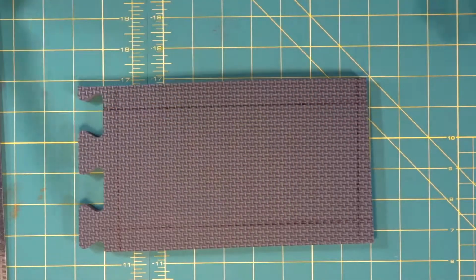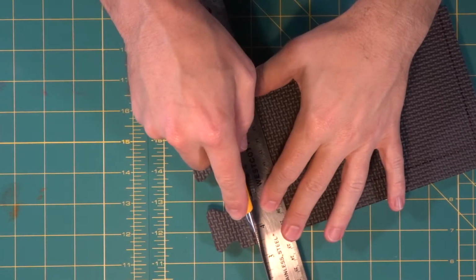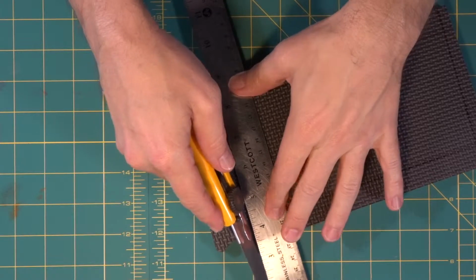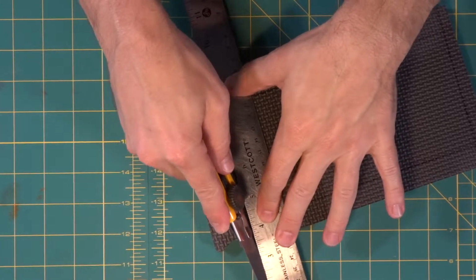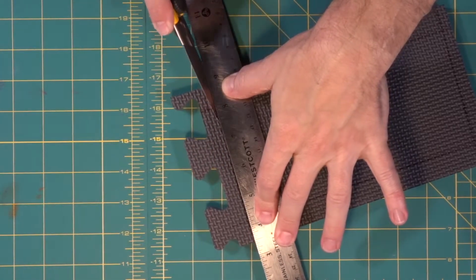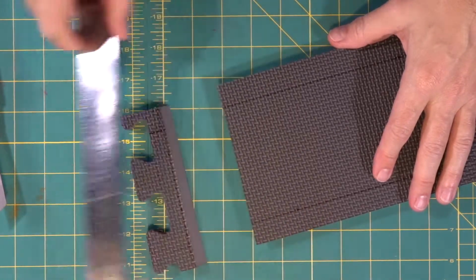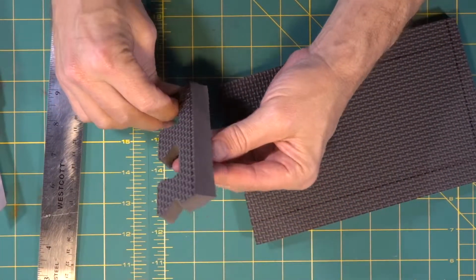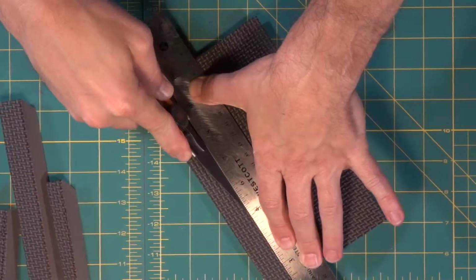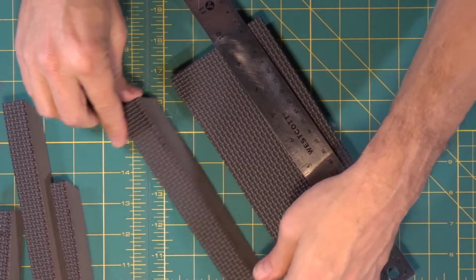There we go, nice and sharp. Now we're going to simply come in, we're going to get to our line. Now we're not going to use the knife on a 90-degree angle because our cut would be straight. We're going to tilt it, and we're going to cut through at a 45. Now watch this. We cut right through at a 45, and it slides off, and look at that beautiful bevel cut on the edge. Look at that, very nice. We're bevel cutting right through it like so, and that slides off.